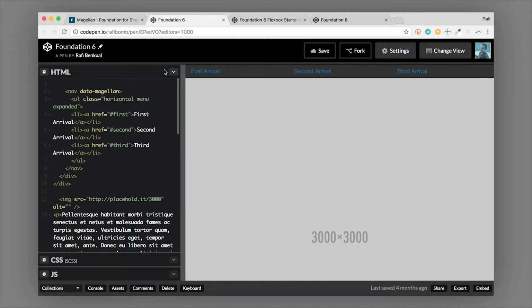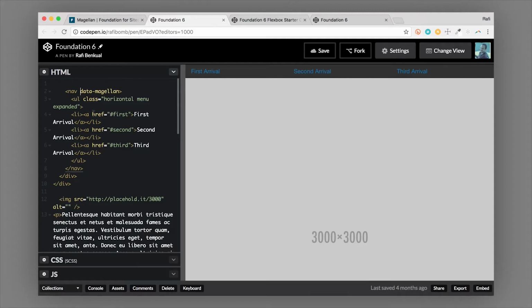Alright, so I have a really simple menu set up here. So I have a UL with a class of menu, and the fact that it has these other classes on there doesn't matter, it's just basically a menu. So I have that menu wrapped in data-Magellan. So I just use the simple nav tag with data-Magellan. It could be a div if you don't want to make this specifically a nav, so that's up to you. So wrapping this navigation in data-Magellan will actually make this navigation a Magellan navigation.